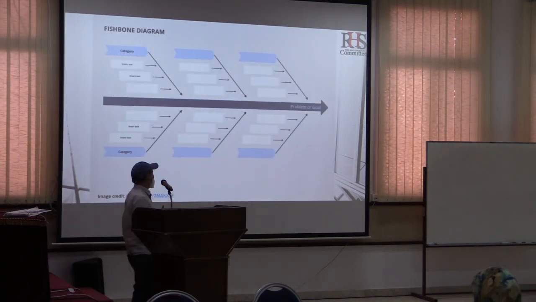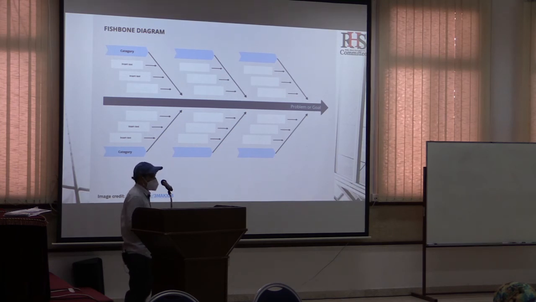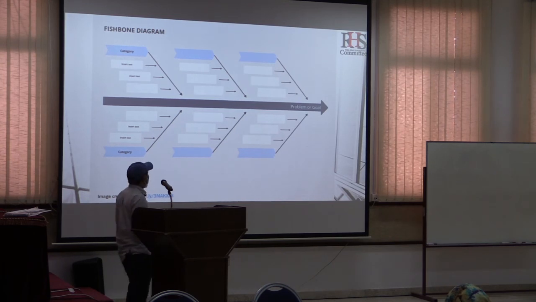It is a diagram that more or less shows the causes of that particular event. You have a particular goal or a particular objective in mind, and you identify by writing the 4M here in the blue area: man, method, machine, and material, and then probably identify the different causes, the different problems that are attributed to those specific 4Ms, and of course the others.